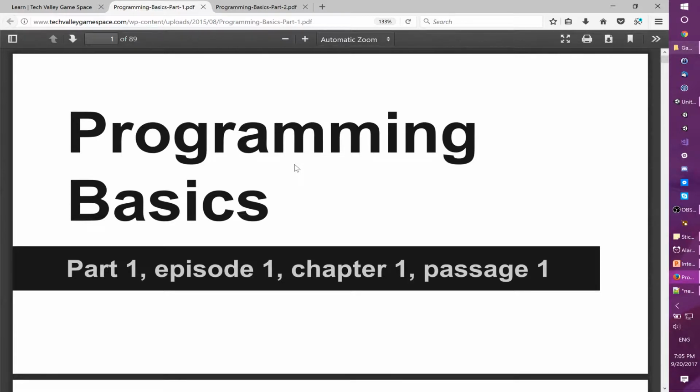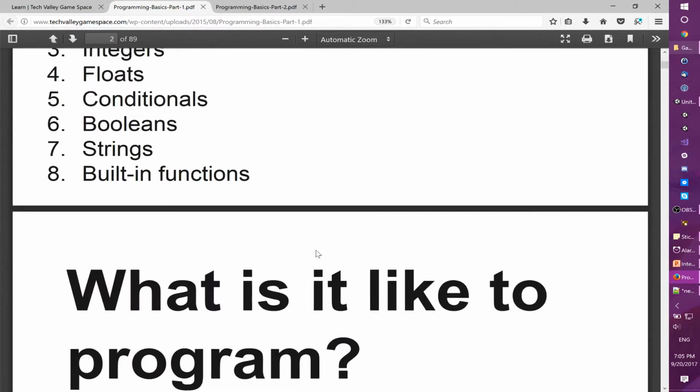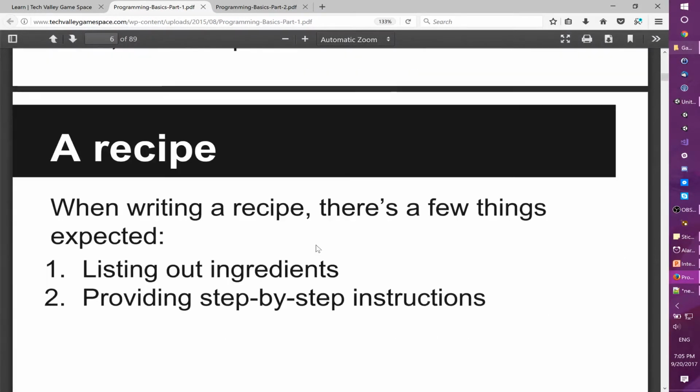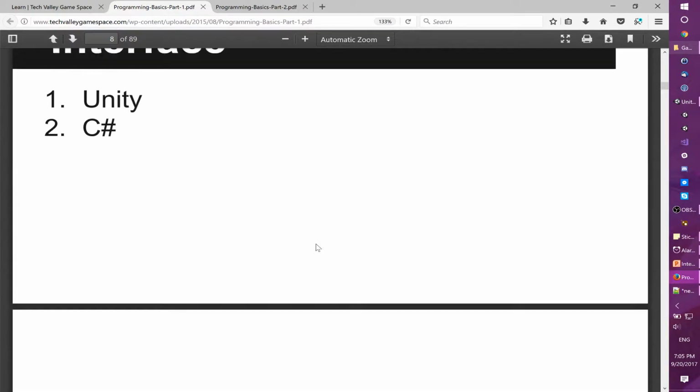The lesson for today assumes that you have gone through, read through, and understood what's going on behind this.